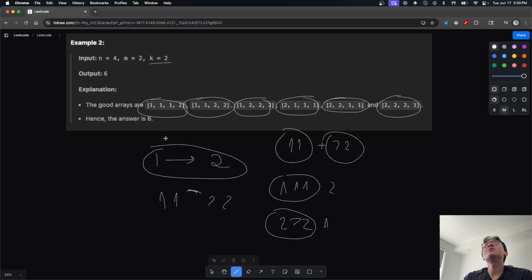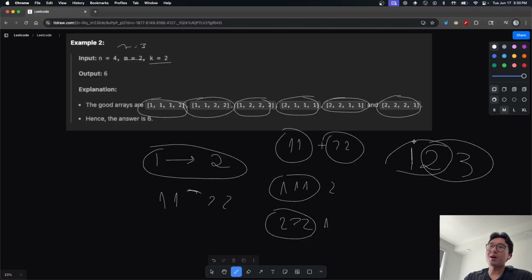Because the problem that I'm thinking with this approach is, let's say we have 1, 2, and then 3, and instead of 2, we have m is equal to 3. I would go for 1, 2, 2, 3, but I also need 1, 3, right? And what I mean by 1, 3 is we can have 1, 1, 3, 3. But then, oh my gosh, imagine k is equal to 1, for example. Oh, then I can't have that. Okay.